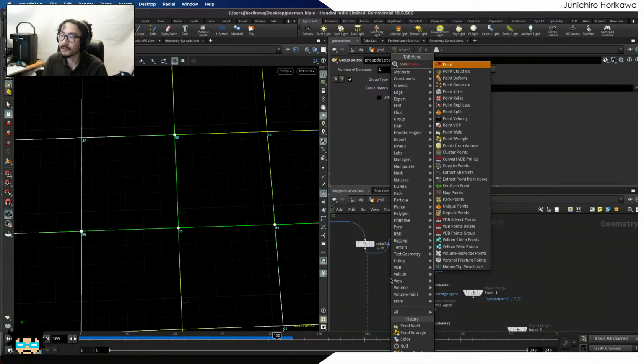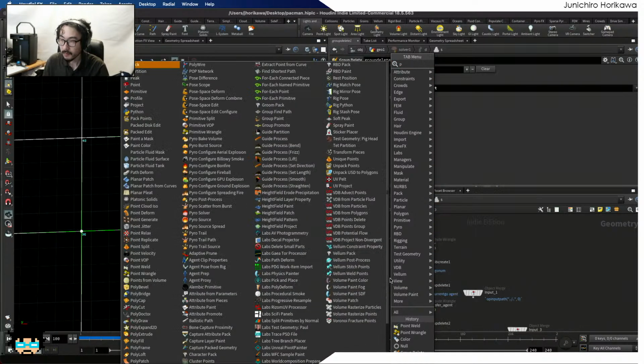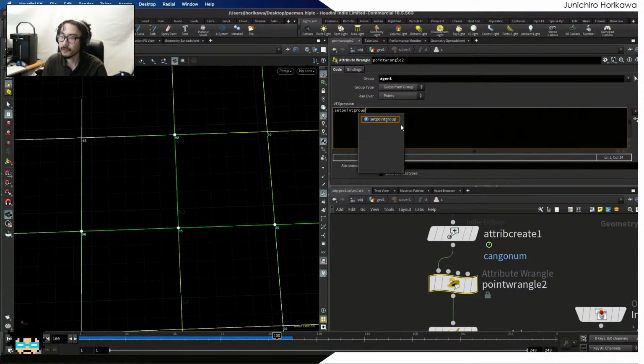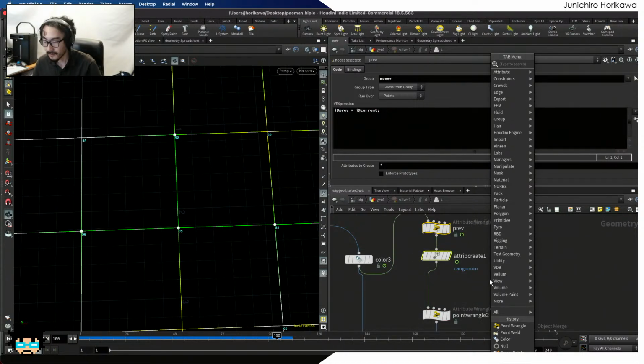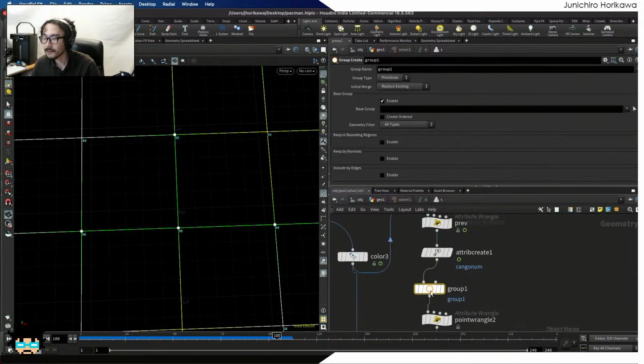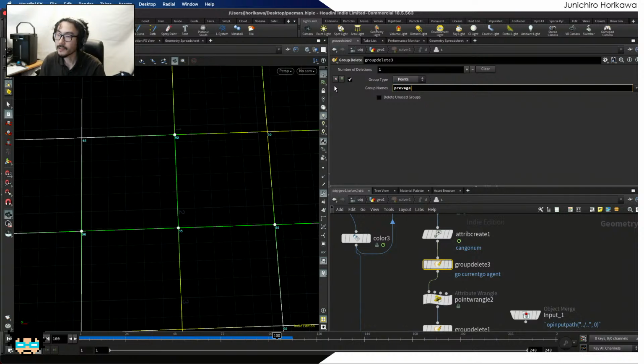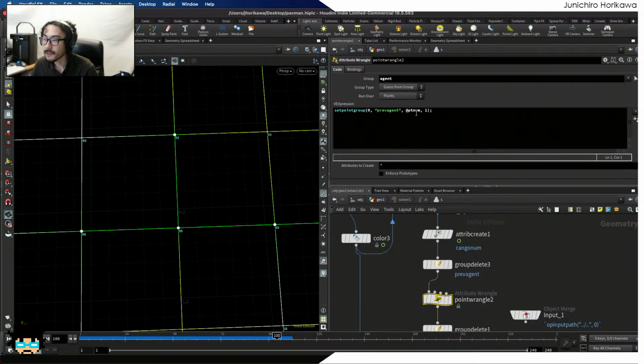Before deleting the agent, I am going to transfer from agent to the previous agent. So set point group prev agent. Now it's getting more complex than I thought, but it's fun creating those logics. And then I can also remove the group called previous agent somewhere around here. Prev, not this one. Deleting the prev agent. Okay, set point group prev agent. All right.